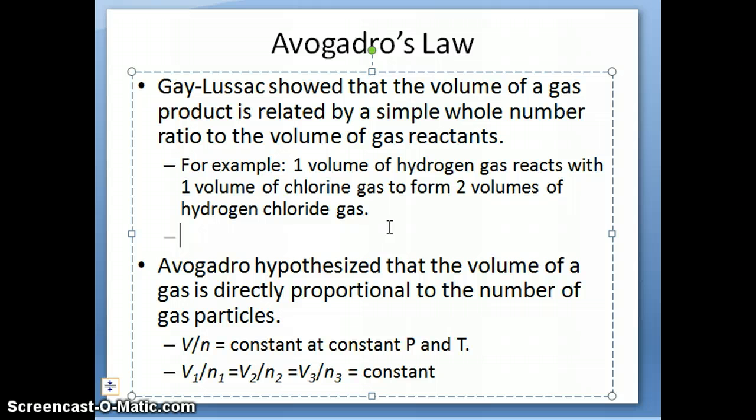Now, the usefulness of this discovery is not realized until, again, after Avogadro proposed this idea. As a result of this, you can now come up with certain formulas. For example, at the time, they didn't really know what hydrogen gas is, but you can say, for example, think of hydrogen as H gas and chlorine as Cl gas, and then you form this product, which is HCl in this case, which is the hydrogen chloride gas.